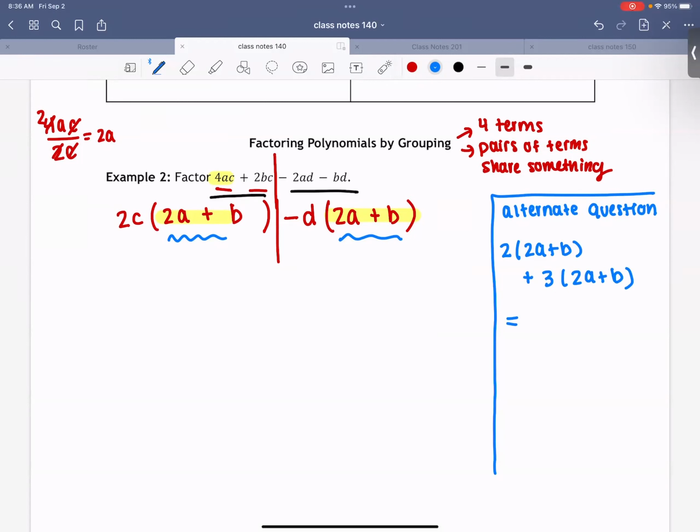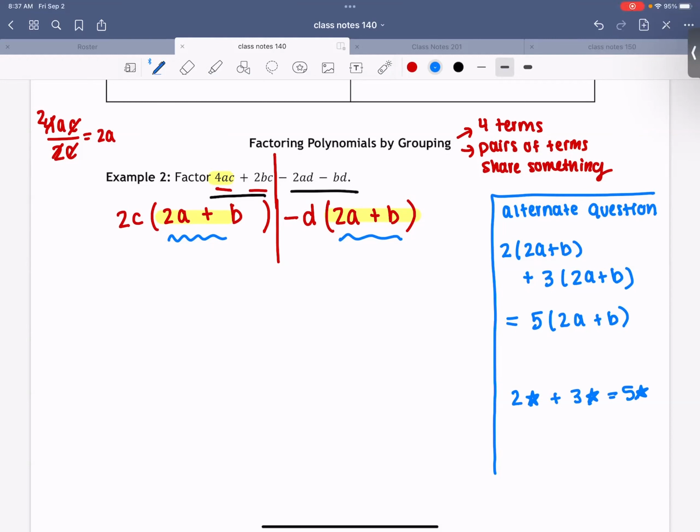I think it's easy to figure out how we could combine the two. How many of 2a plus b do I have at the end? So if I wanted to simplify this into 2a plus b, it would be 5, right? Okay, if you don't see that, you can even think of this as taking 2 stars plus 3 stars. That would give you 5 stars, right? So 2a plus b is just something, and we have 2 of it, and we're adding on 3 of it, and we're getting 5.